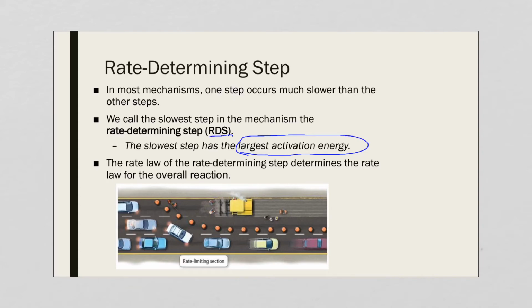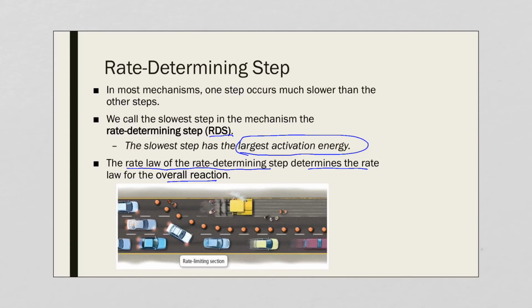And the rate law of that rate determining step will determine the rate of the overall process. Now, I just put this picture in because that's what they use in the book. It's like if you're making a trip and there's a slow part to your trip. Maybe there's construction on one part of I-80 or 380 or wherever we're going. We can be really fast, but then we get stuck in that slow traffic, and it determines how fast we can get to our end point. So this concept of rate determining step is a big idea in mechanisms.